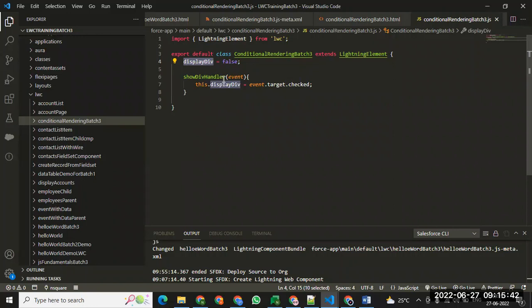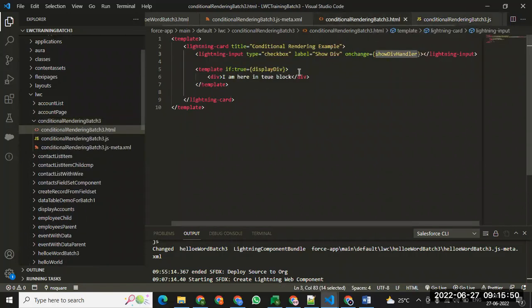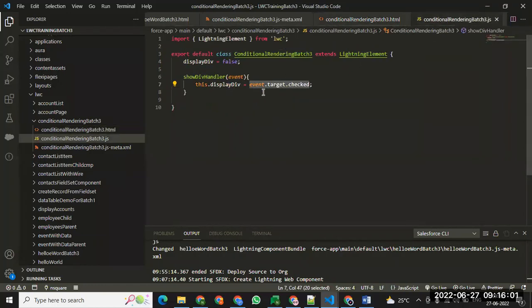This variable belongs to this class, and we are getting its value from the on change event. From the UI side, we have taken this lightning input of type checkbox, and on change we are calling one JavaScript method, and into that we are accessing the value.